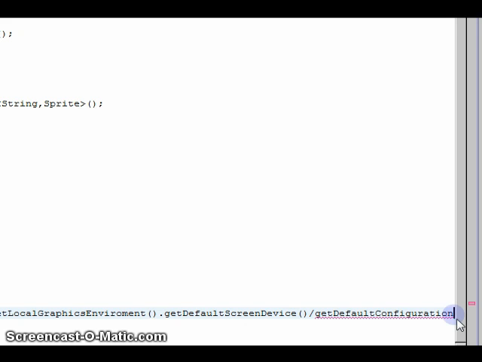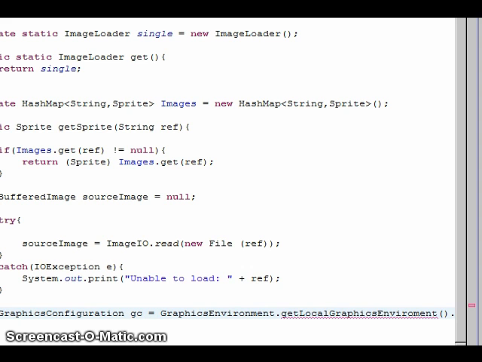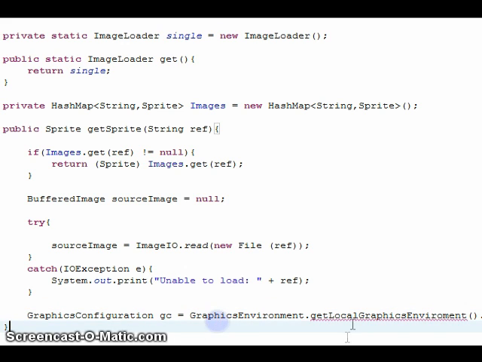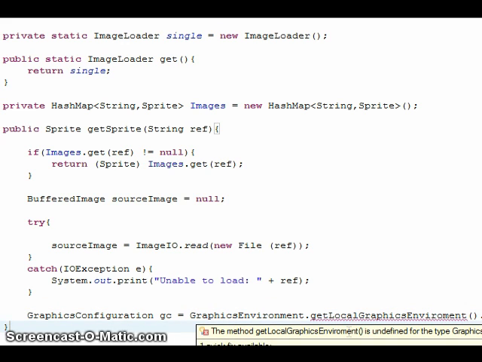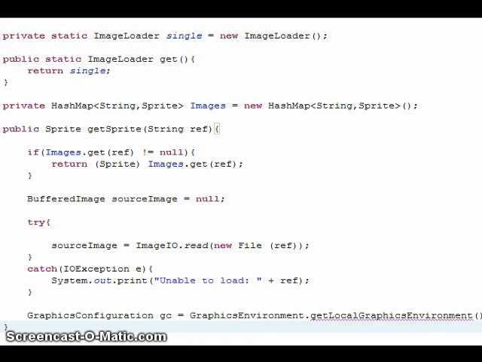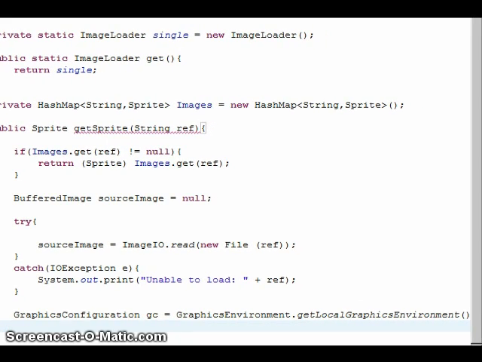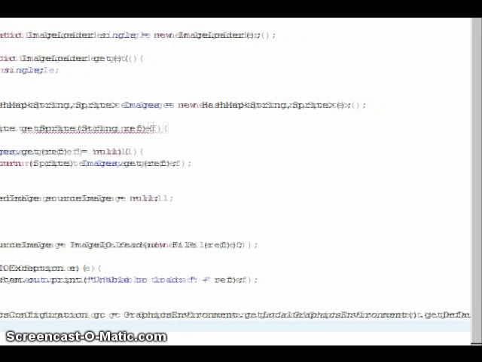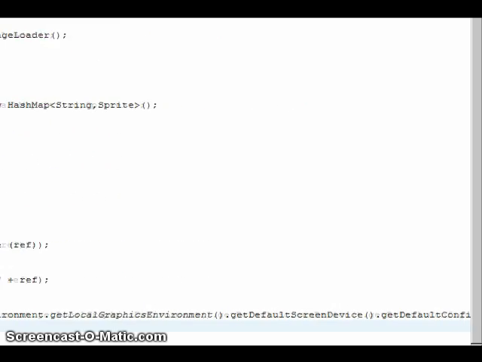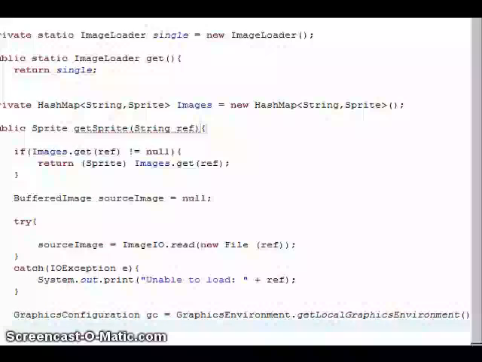And then there's a lot of importing. So if we go back to this line, we need to import GraphicsConfiguration. And we need to import GraphicsEnvironment, java.awt. That'll be the one. Okay, and that's just spelling, so I'll leave it there so you can see how it's spelled. There you go. Right, I need to be really quick here because I'm running out of time.